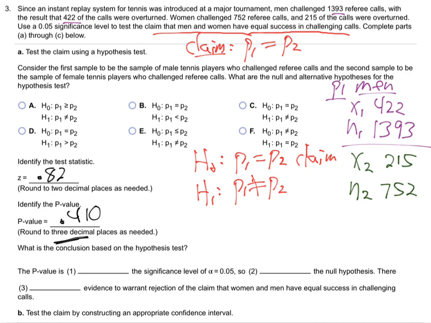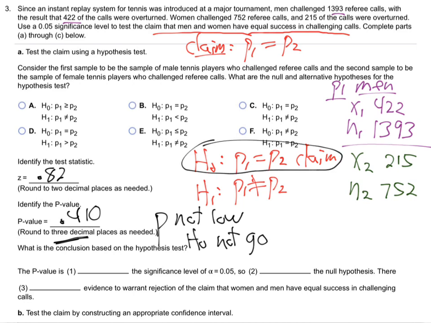Keep H0. Yeah, that P is not low, huh? The P is not low, so the H0 does not go away, does it? The P is not low, the H0 does not go. We keep the H0. Is that strong or weak? Weak. It's always weak evidence when you start with the one you're trying to nullify, the null hypothesis.